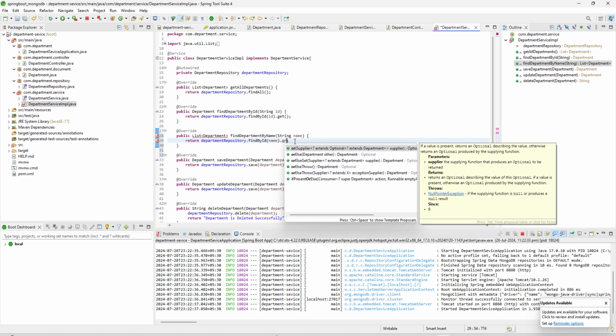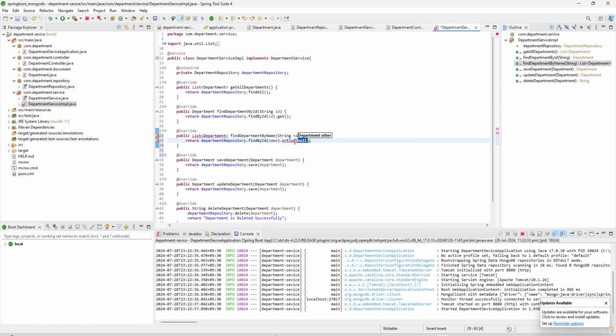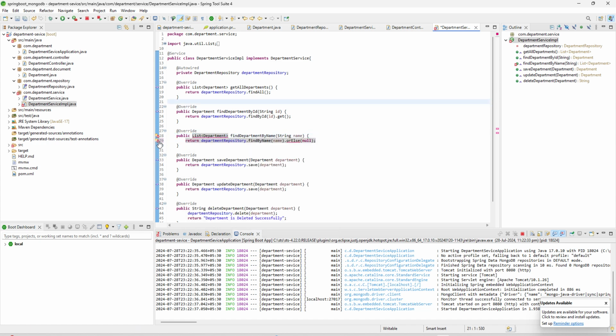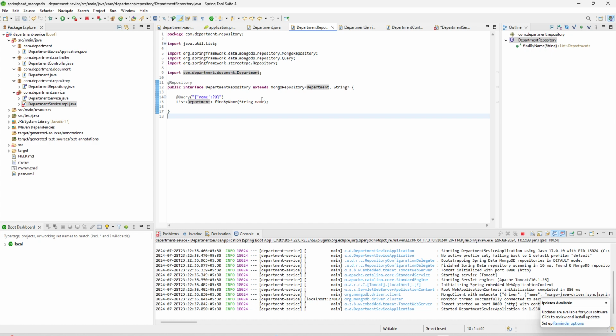Or else we can say null in case of find by name. So in the repository, it's a find by name, and this is the string.